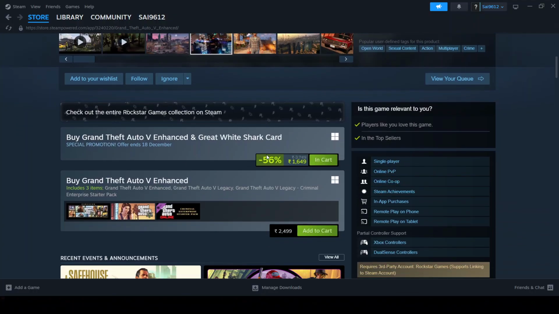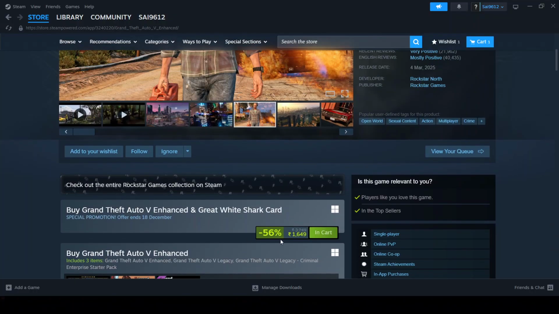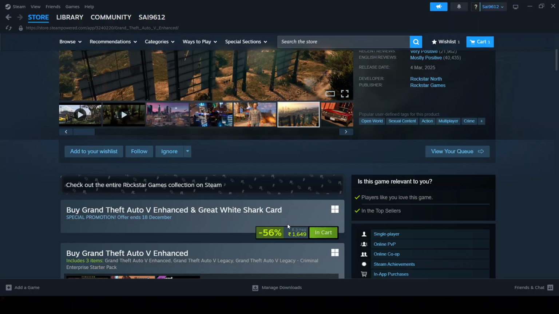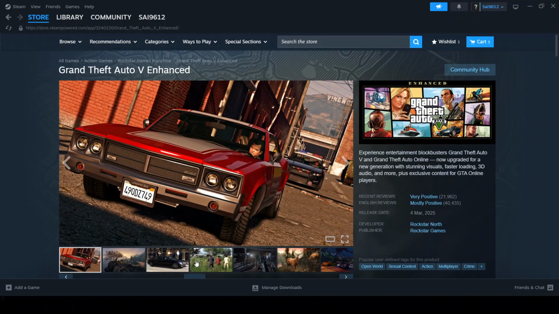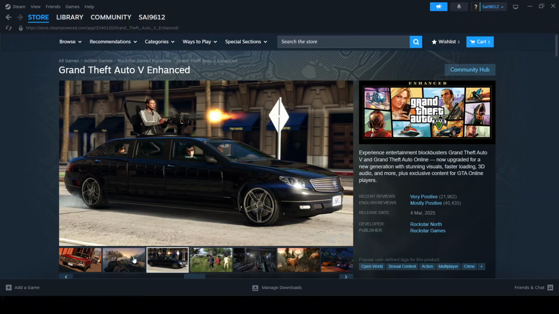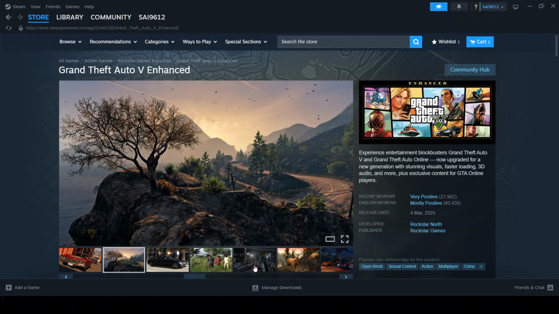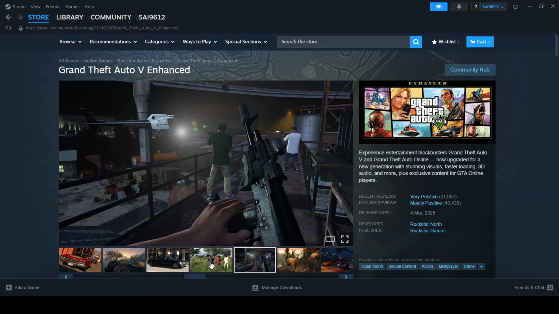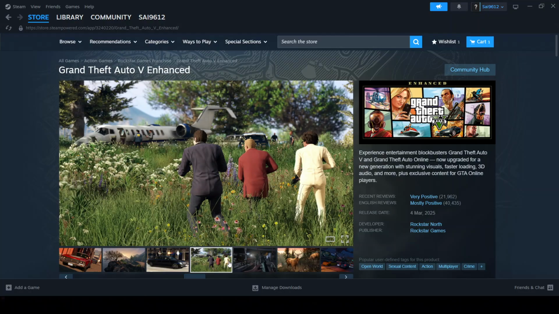You can monitor progress in the downloads view, pause if you need bandwidth for other tasks, and resume anytime without losing progress. When the download finishes, click Play to launch the game. On first launch, you'll be prompted to link your Rockstar Social Club account. Sign in or create an account and complete the link so your progress and online features work properly.